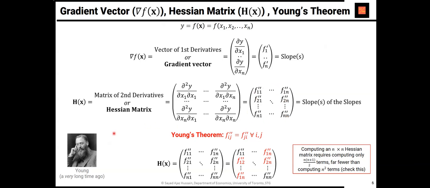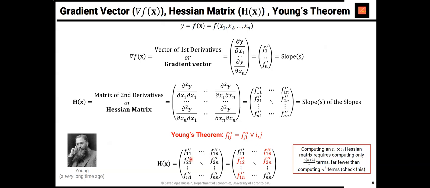But thanks to Young, that's Young right here, I think, well, at least that's what Google says. Luckily, you don't have to compute all n by n squared elements. Because what Young says is that the Hessian matrix is going to be a symmetric matrix. And if you remember, a symmetric matrix says that the off diagonal terms are going to be exactly the same. So notice that anything that's ij and ji for all i and j's are going to be exactly the same, right? As long as i and j are not equal to each other, of course.